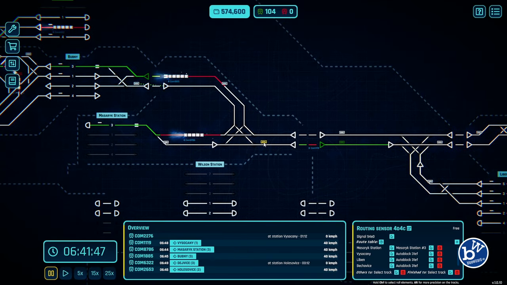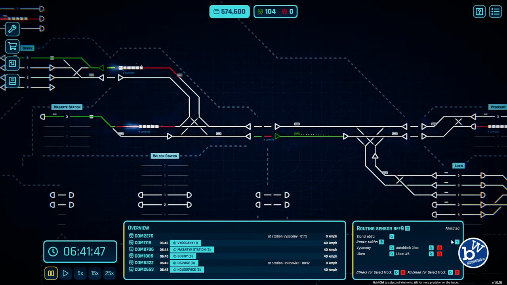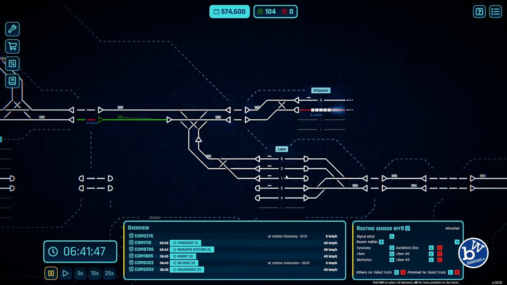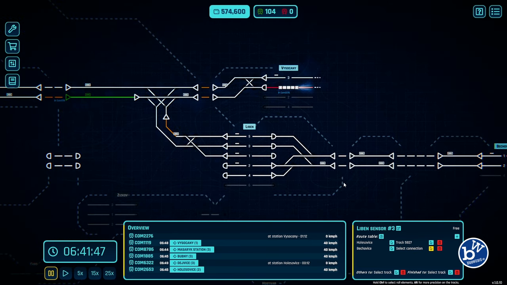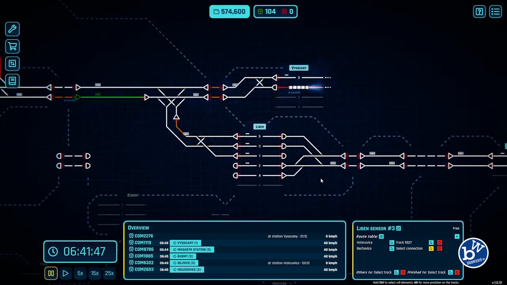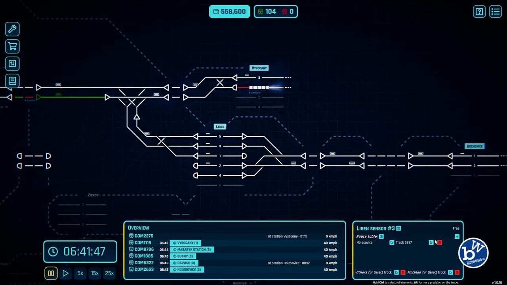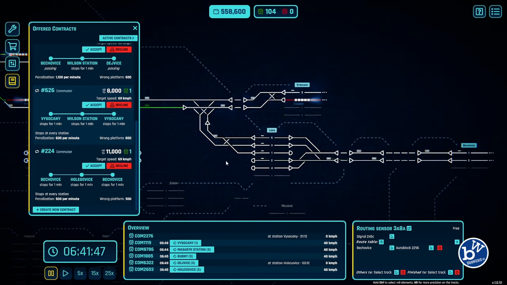Be here, won't it? That means that one would be here. This one would be here. This one, we need to upgrade these. These are manual signals, we need to have the automatic signals. Here. Finally, right. I think that's set up.